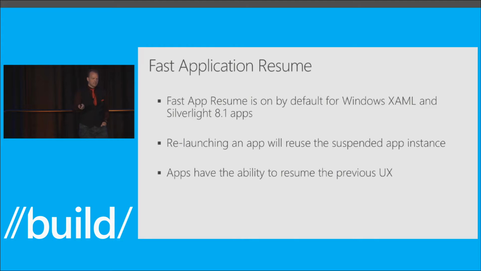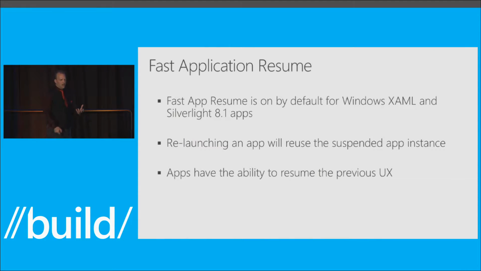So basically what will happen is that if a user relaunches the application, it will reuse the suspended app instance. So there is no replace. The system does not refresh the app when pressing the start tile. The reason we do this is that we want the user to quickly be able to resume into the application they had, into the experience they were having.